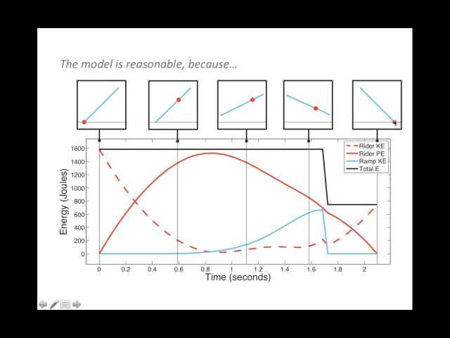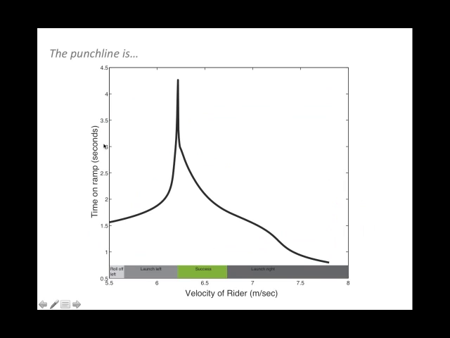So how long until the rider gets over here to the right-hand side, and how that depends on what the initial velocity of the rider is. And that's what this graph is showing us. Here on the y-axis, we're plotting the time on the ramp versus the initial velocity of the rider. And you can see some things happening here. When we start with a relatively low velocity of, say, 5.5 meters per second, the rider's not on the ramp very long, and you can also see that I've coded here that the rider is actually rolling off to the left.